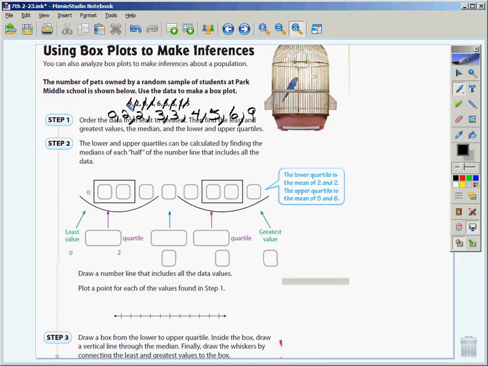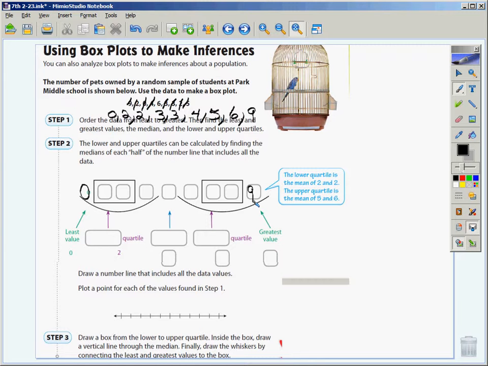At the bottom of your box plot is always the lowest number. What's the smallest number that was there? 0. And they've already put that number. You see it. It's kind of in green there on your sheet of paper. Everybody see it? The 0 is there. The next thing you always look at is what's the greatest number that was in my list? 9. So let's go ahead and fill that in.